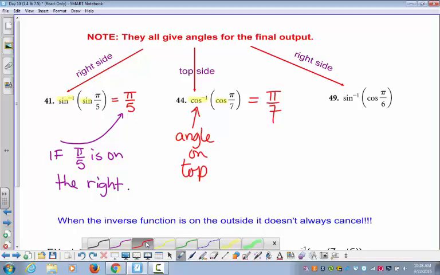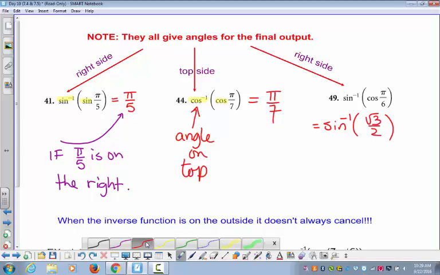Now when the two functions being composed don't match, if it's not a function and its inverse, then we simply bootstrap our way through. Start on the inside, solve, move a step out, solve. So here, we're going to go inside, and we're going to say, what is the cosine of pi over 6? And what is that? Root 3 over 2, that's the long leg on the 12. And we just answer each question as we go.